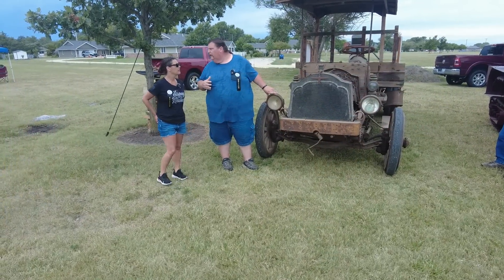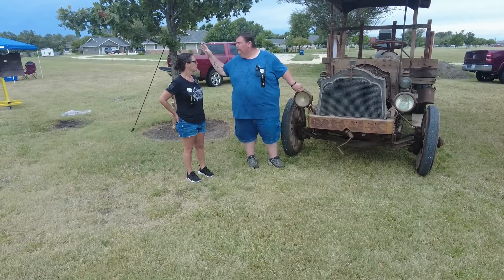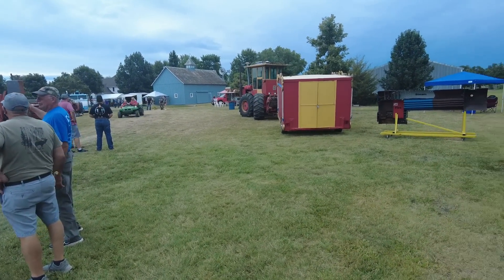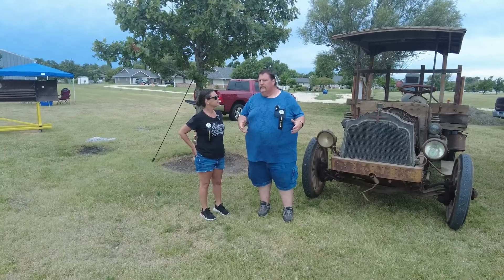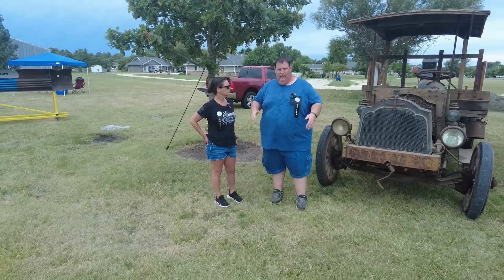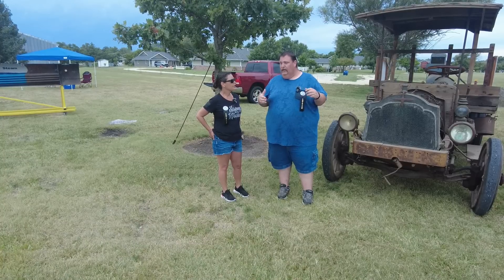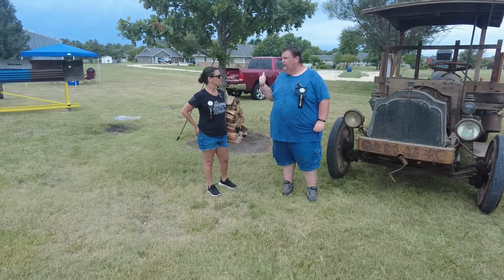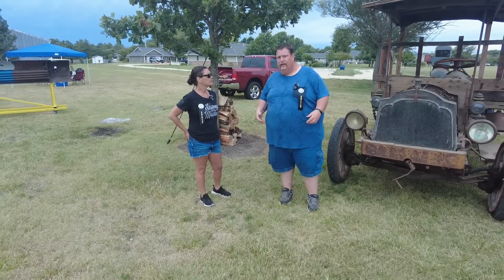This is some of the oldest stuff out here, owned by the club and the museum — the Gossel Threshing Museum. It covers the history of Turkey Red wheat and farming in this area. If you're ever passing through Kansas and up in this part of the country, that museum in Gossel is definitely a good stop — it won't take a whole afternoon.